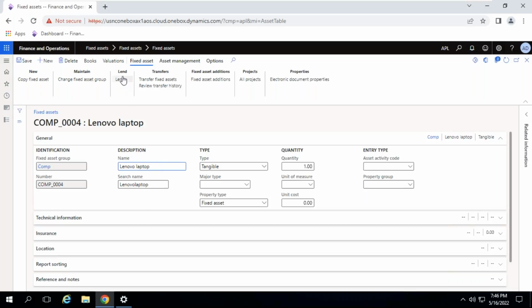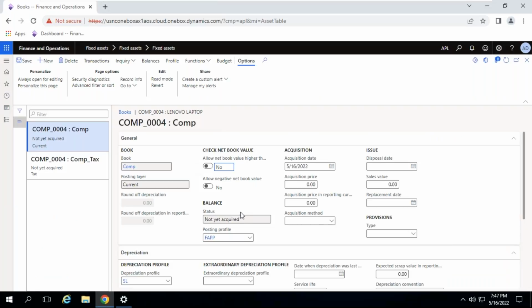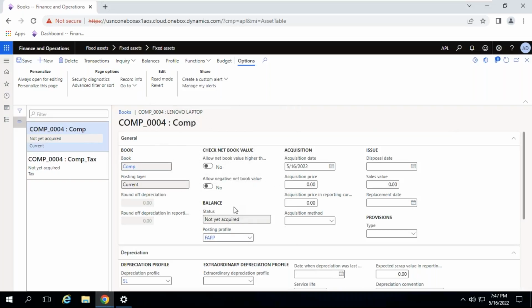Now, if you verify the books, this new laptop is created, but it is not yet acquired.